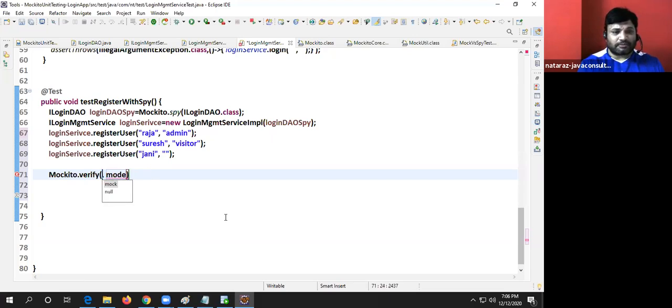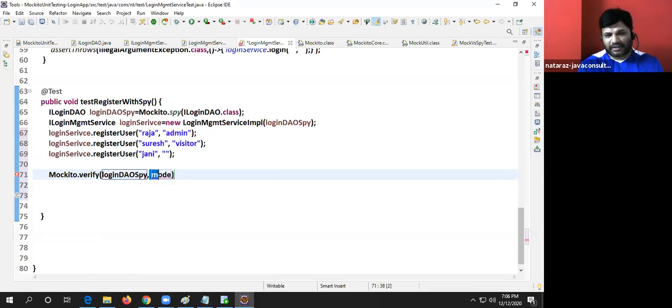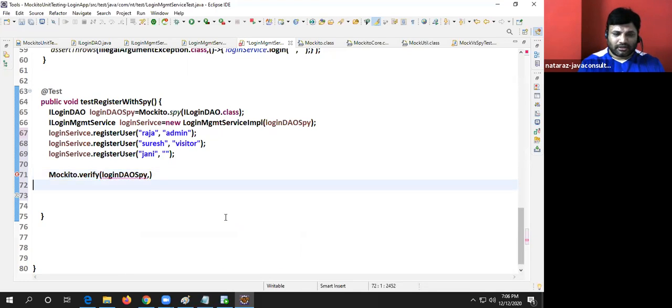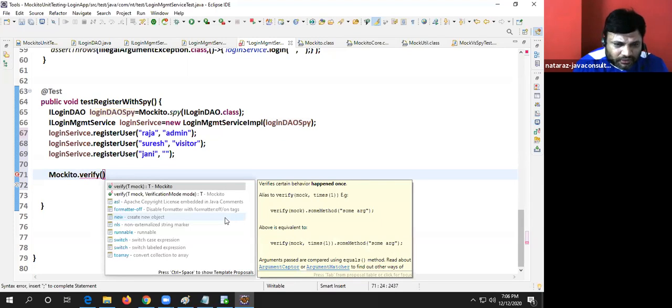The spy object is loginDAOSpy. That's fine. Actually, there is one more overloaded parameter here, the verification mode.